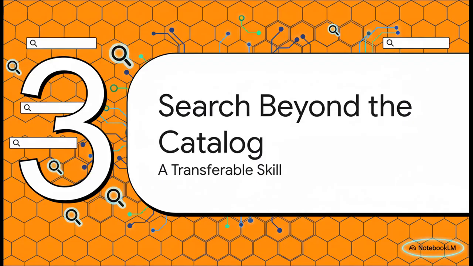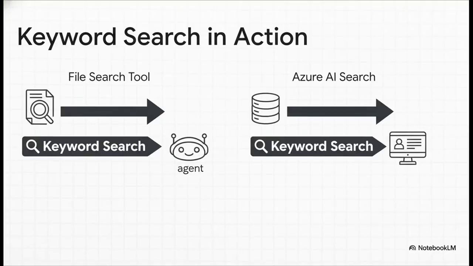So you're getting pretty good at searching and filtering in the catalog. But what's really cool is that this keyword search skill, it's not just for finding models. It's actually a fundamental idea you're going to use over and over again when you start building with these things. And you'll see this skill in action almost immediately. When you start building with the file search tool, guess what it's using? Keyword search to pull info from your documents. And later, when you're connecting your own data sources with Azure AI Search, you can set it up to use that same powerful keyword logic. It's a foundational skill that just keeps paying off.